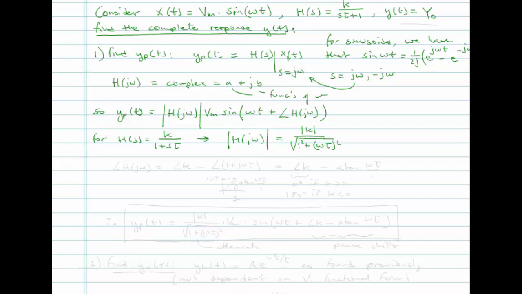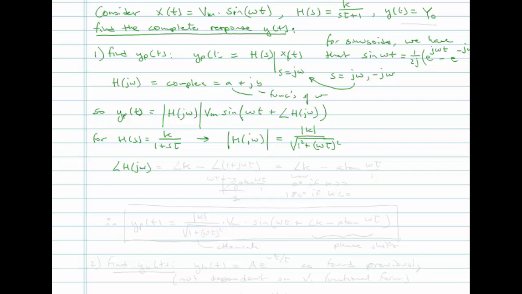And it won't be (j omega) quantity squared. It will just be (j omega tau) quantity squared. It'll just be (omega tau) quantity squared. Okay, this is a real number. Evaluates to something real, and it'll be positive, right? Even if k is negative, it will be positive. It's simply the magnitude.